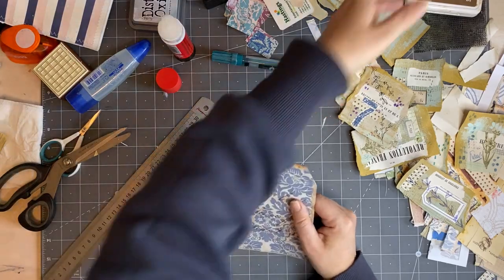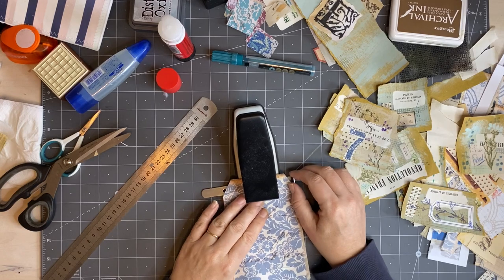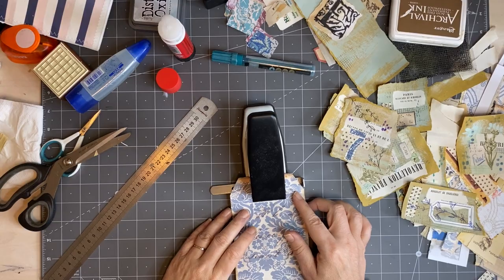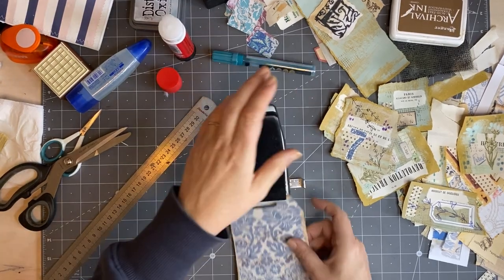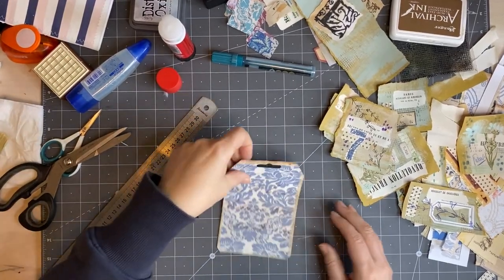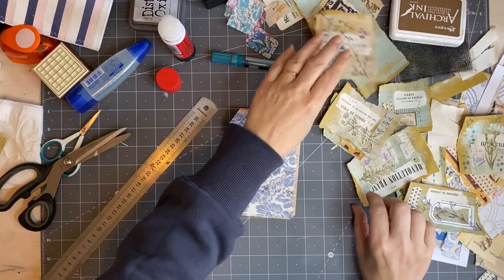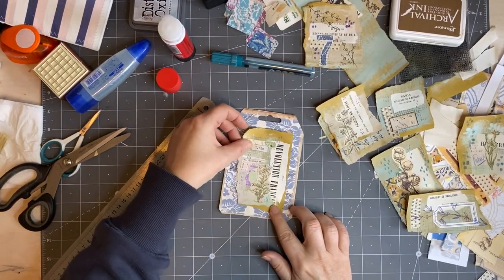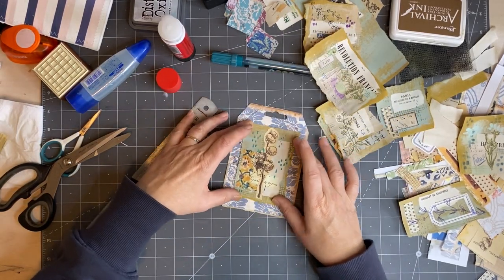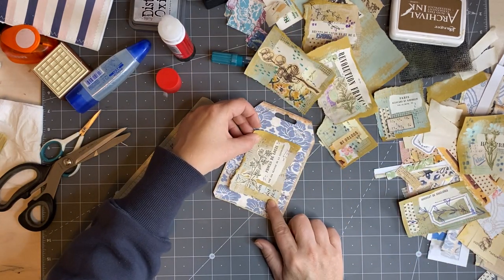And I think I'll use this punch. I love this European punch. I just eyeball where the center is, punch that out, and then choose one of these clusters that I've made to decorate my tag. If I've got one big enough, probably this one. No, not that one. That one there. I think I might use that one. Or this one's too small. Oh, quite like that one too.